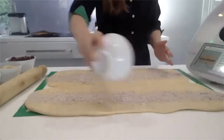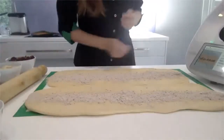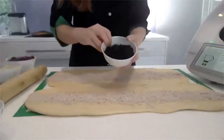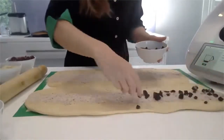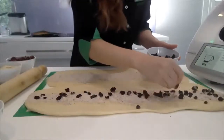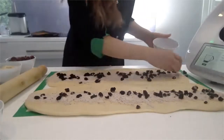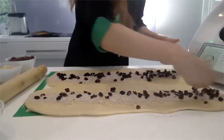This is the type of spice mix you could make and just put in things as well. Like if you're making muffins or cakes or custard, even if you wanted to make a kind of festive flavored custard. Okay, and now it's asking me for our cranberries, which I already weighed. So I've just got dried cranberries. I always keep these in the cupboard. We love them. Actually, most of the time when a recipe asks for sultanas, we all prefer cranberries, so I usually sub it out for cranberries, but especially at Christmas or Easter, it's really nice to make hot cross buns with, or you know, Christmas time. Things like this.